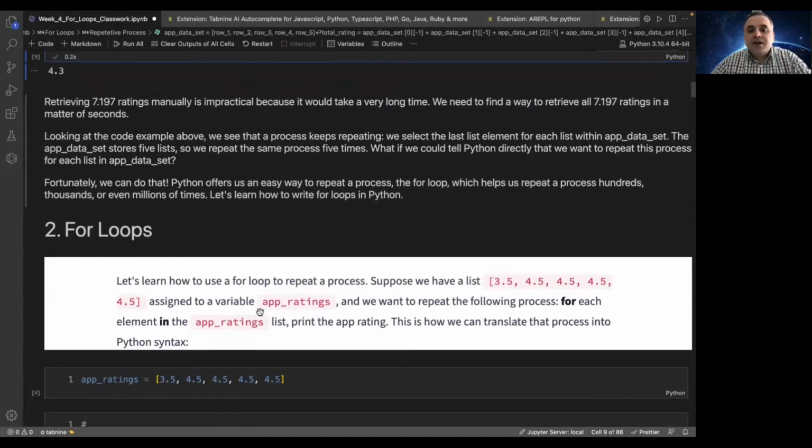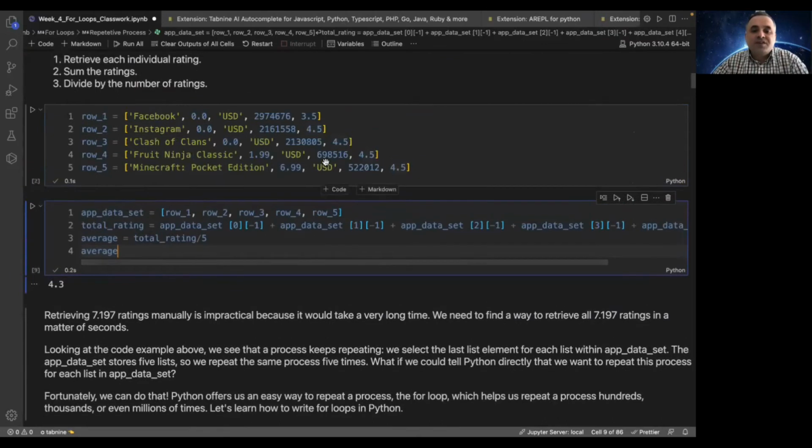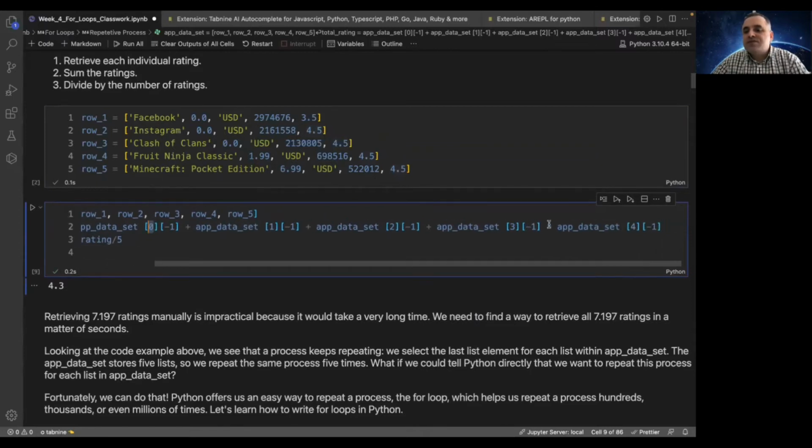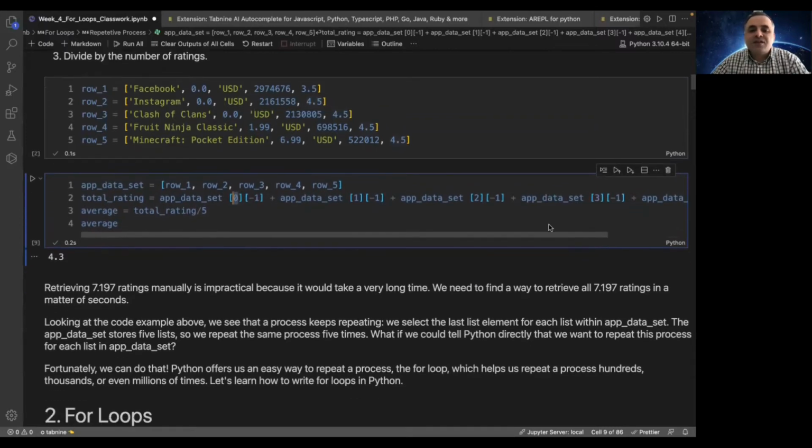Okay, I'm talking about for loops. We talk about a process that keeps repeating again and again. So what is repeated here? The repeating thing is the index: 0, 1, 2, 3, 4. So I can easily do this in a loop. And the second one is minus all the time, so it's again not a difficult thing.